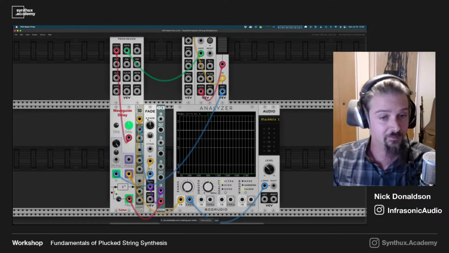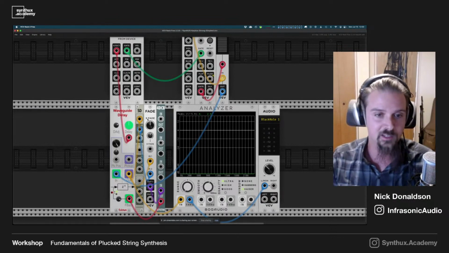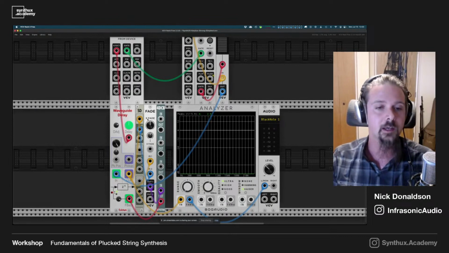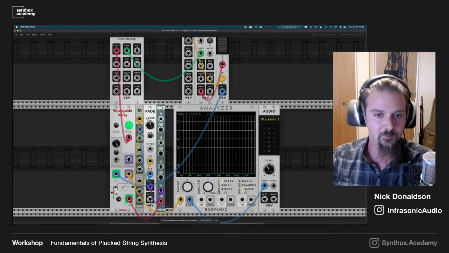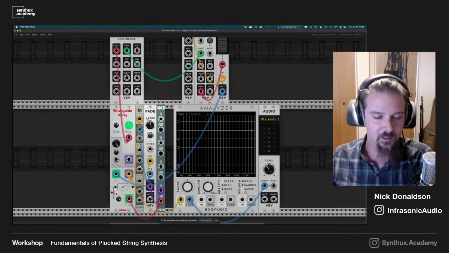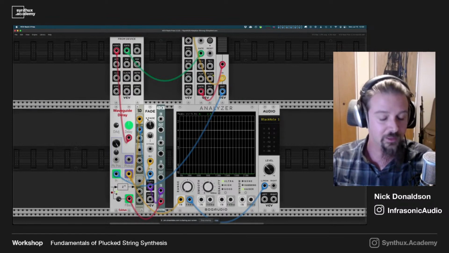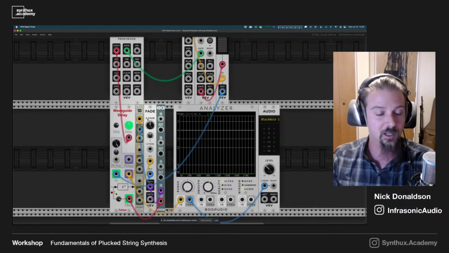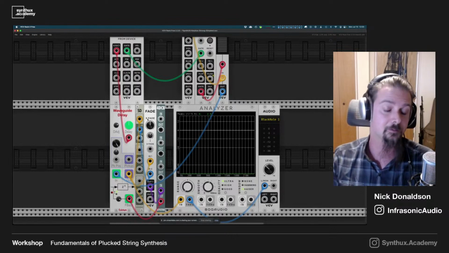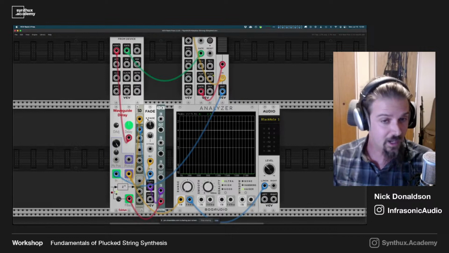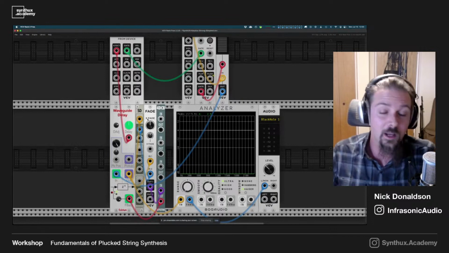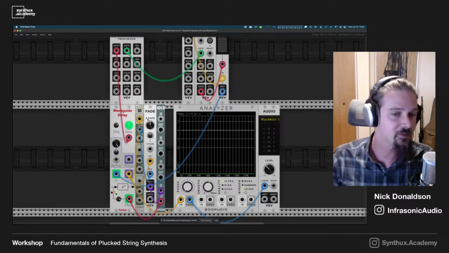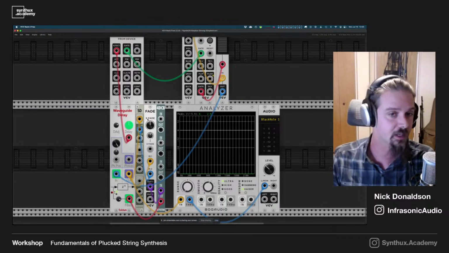There are ways to compensate for this. Modern implementations, including the Rings code for Mutable Instruments, compensate for this because you can actually derive mathematically the phase delay, or sort of the average phase delay around your cutoff or whatever filter settings you have, and then compensate your delay time to accommodate that so that things don't go out of tune. So that's kind of why not use an arbitrary filter. Yes, you can absolutely, but you may run into tuning issues.